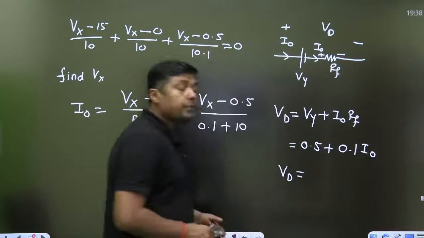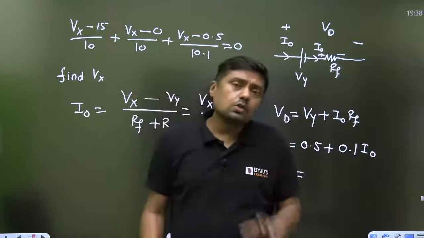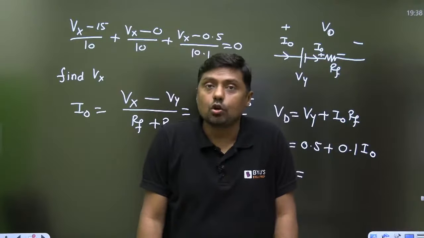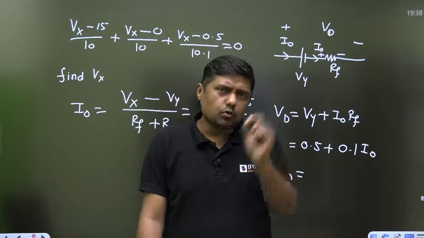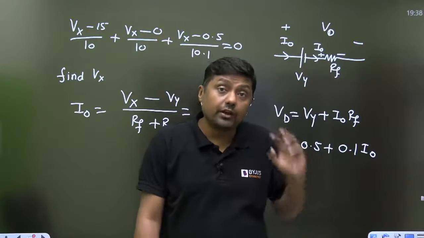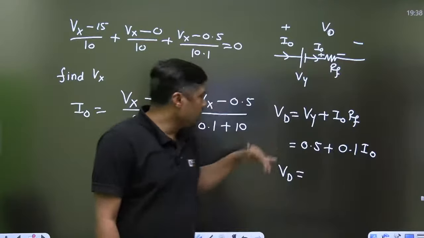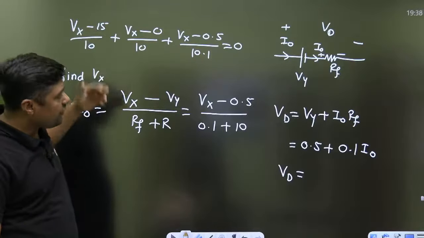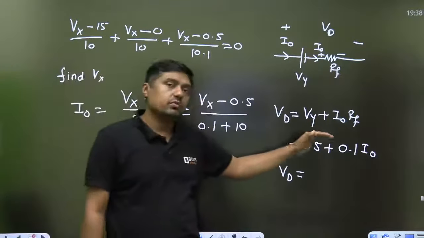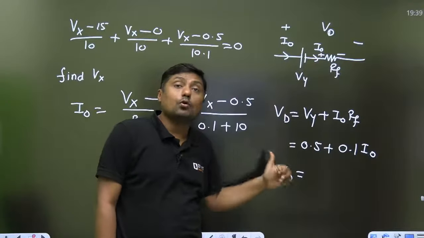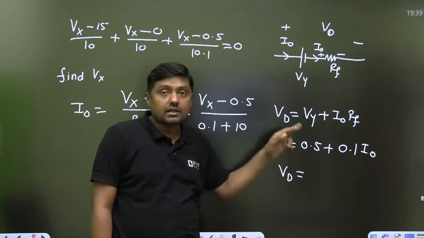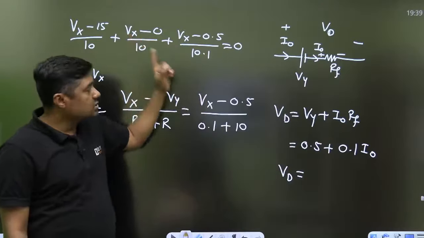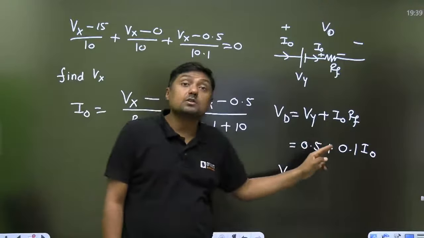Check the drop here. What we are doing actually, we are taking the 0.7 volt as a fixed drop. But if you are going to find the exact drop, that is a variable. Because when we change the value of that 15 volt supply, Vx will change. When the Vx changes, I will change. When the I changes, the drop across the diode will also change. So I naught depends upon the supply voltage, and that's why the drop across the diode also depends upon the supply voltage.